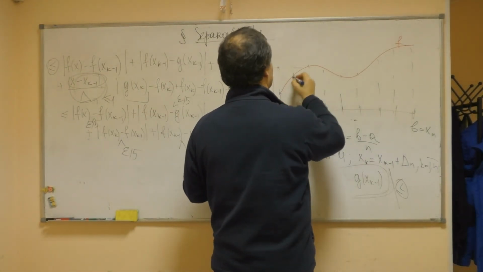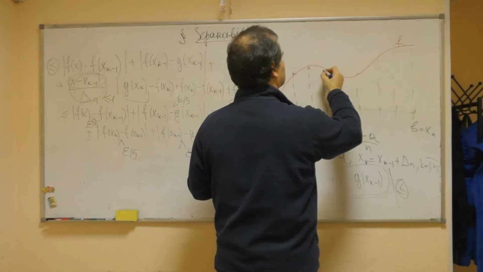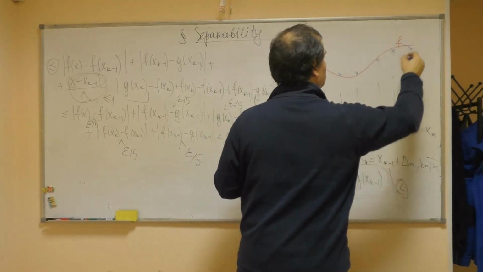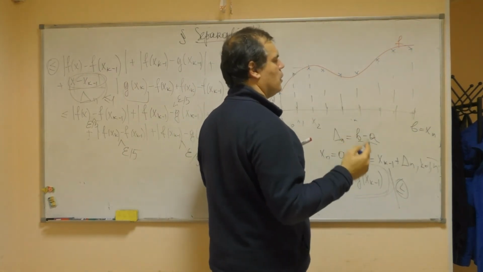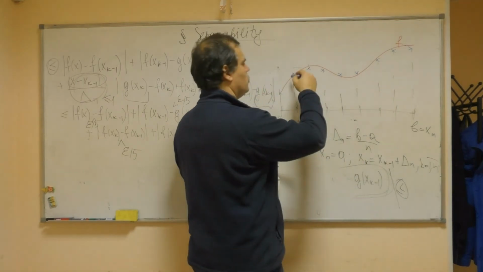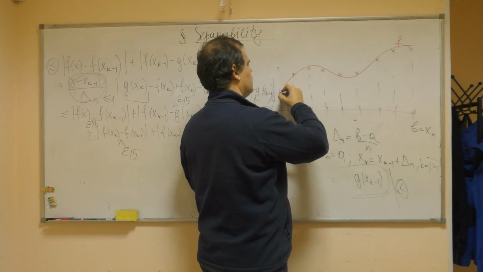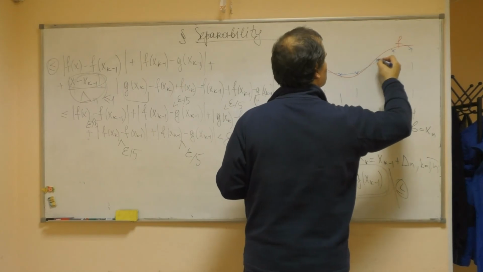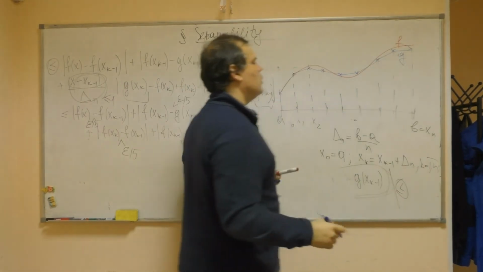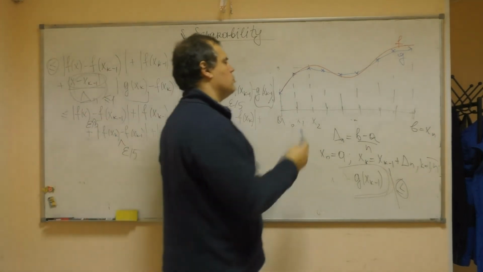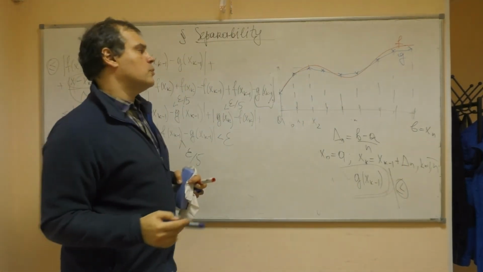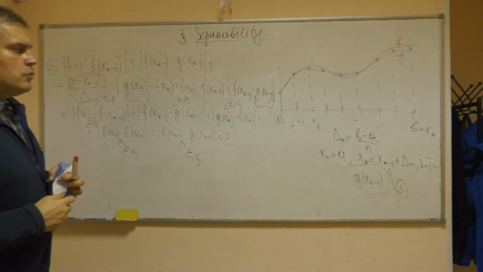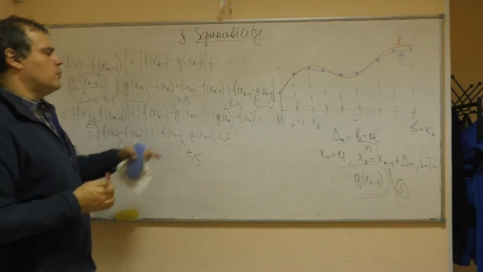by finding close values of g in the nodes. These values are rational but close to real values of function f, and then we build such a piecewise linear function g. And our procedure allows us to prove that the norm of the difference between f and g is smaller than epsilon.